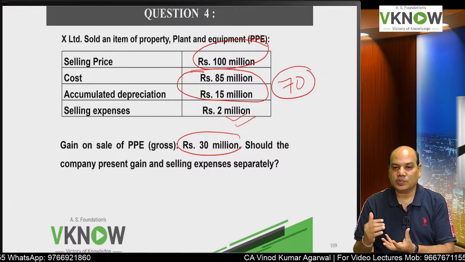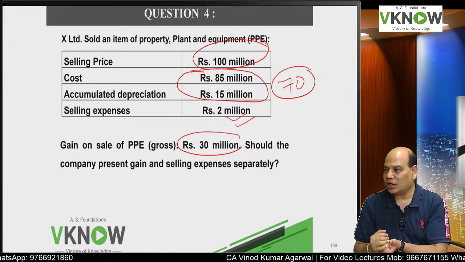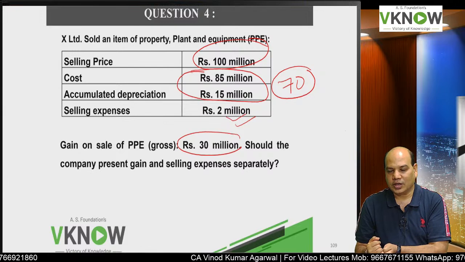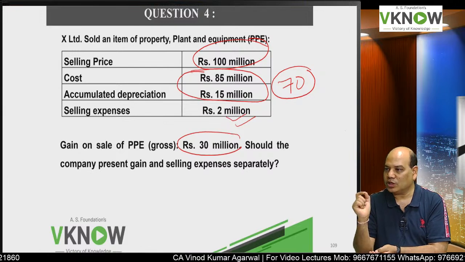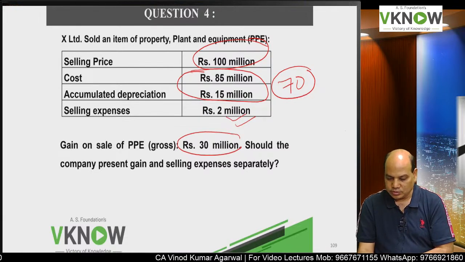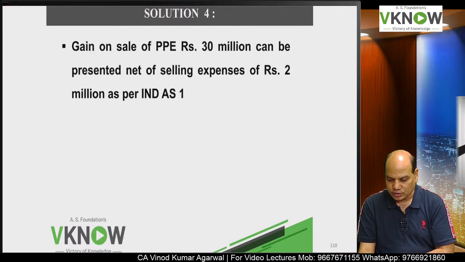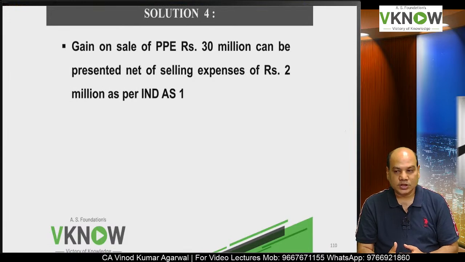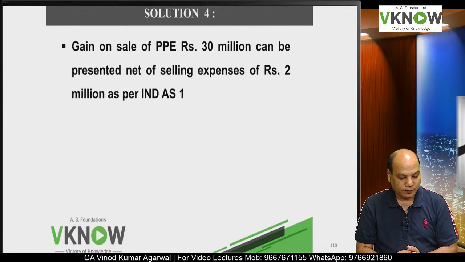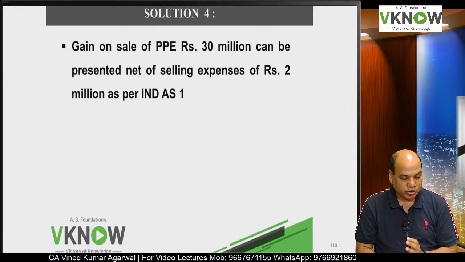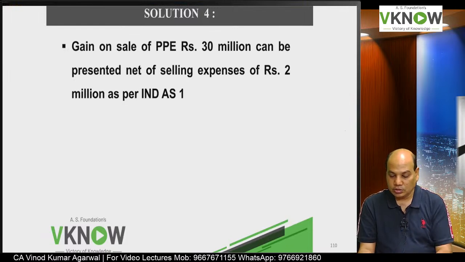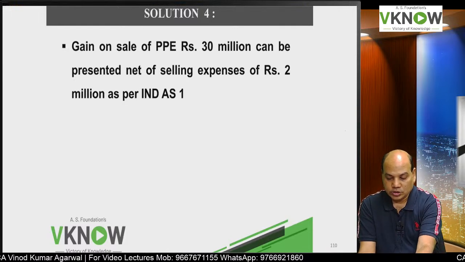Now here the substance of the transaction is that all these are one transaction taken together. So the correct answer will be we should only reflect 28 profit on sale of PPE. So write down just 1 or 2 lines, 1 line only. This is a concept question taken from a reference book, just to fill some gap between institute material and the concept. So write down 1 line only: gain on sale of PPE.